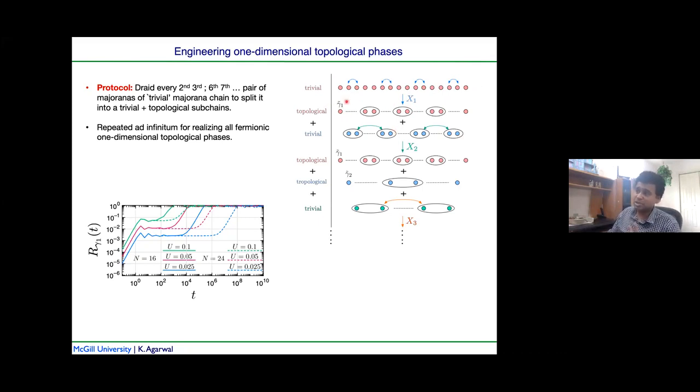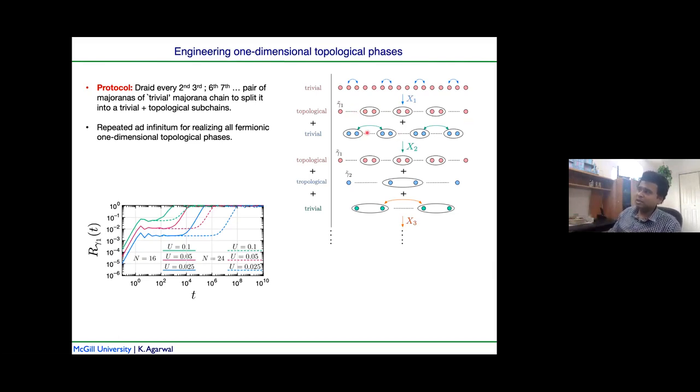So one subchain will have a very nice zero mode. In principle, it will be some kind of a superposition of all these Majoranas, but it should be a zero mode. The important thing is you need to reduce the coupling. It's not that you're trying to completely eliminate any coupling. Just driving this even-odd effect can give rise to this phase.